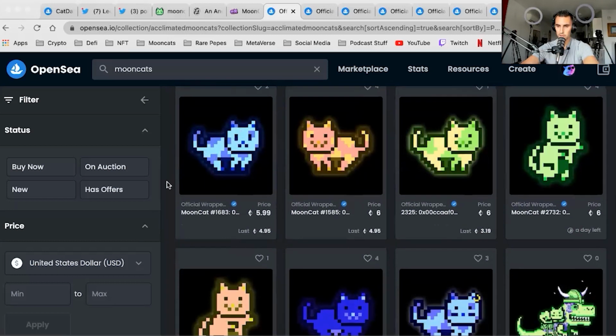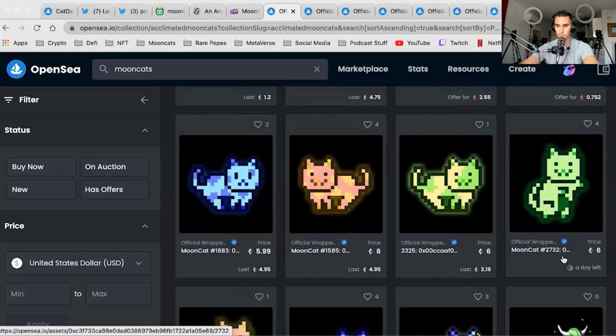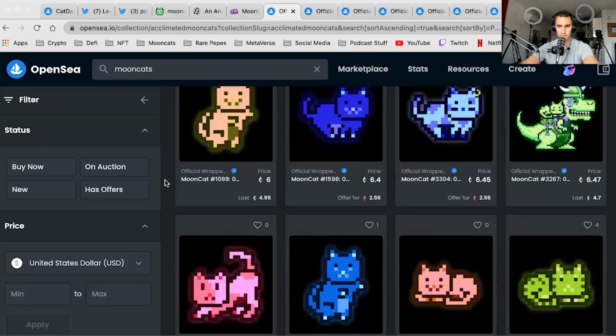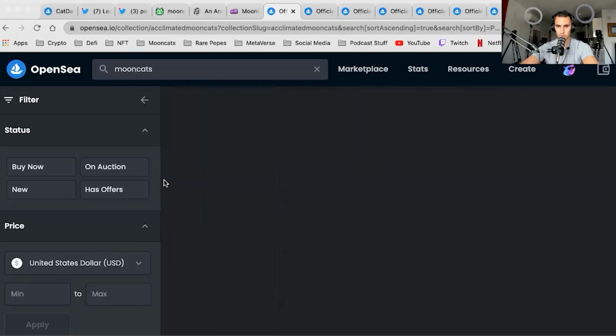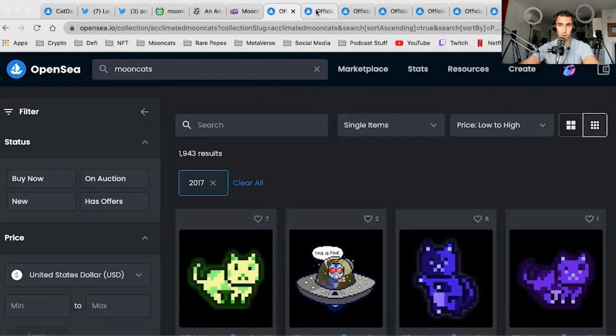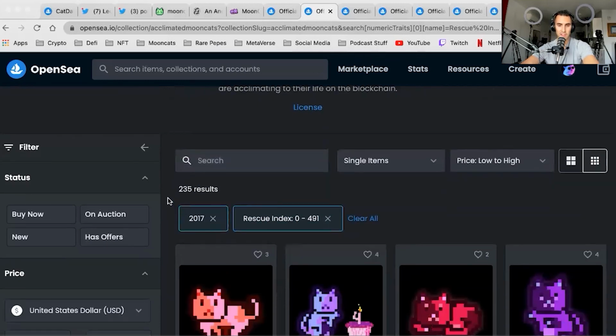And so as you see, like this is a zombie right here. This is why it's 6. So it's a zombie, it's a green hue. And see, the mint number is not like crazy. It's 27 out of 3,365, but it's pretty much almost 70% higher than the floor because it's a character cat. And this one's a pure. The accessories, some people prefer it. I haven't seen it make too much of a difference on the 2017 ones, only the 2020 ones for the most part. So also people are buying 2017s because, like I mentioned, the historical significance of just the overall crypto markets.